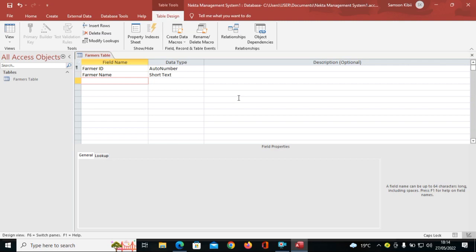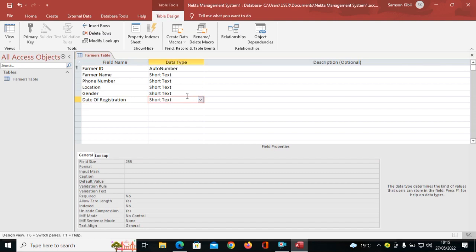Another, you can put in a phone number, location, maybe the gender of the farmer, and date of registration. So I think that's all the fields you require, but if you have more, you can still add them.